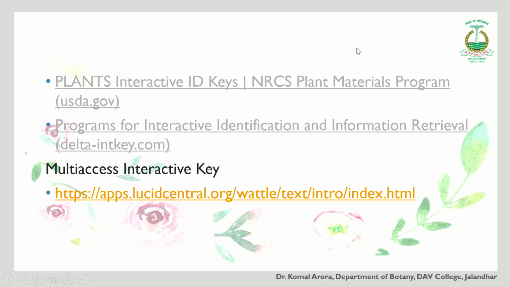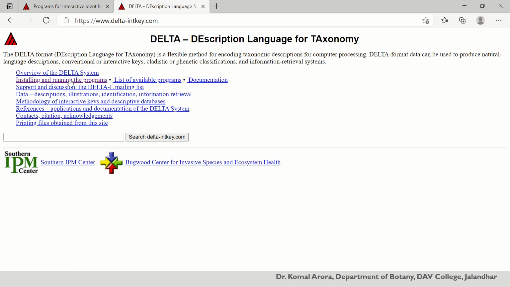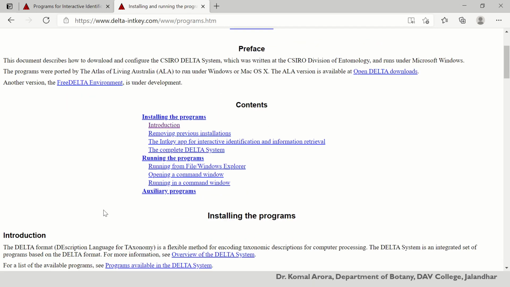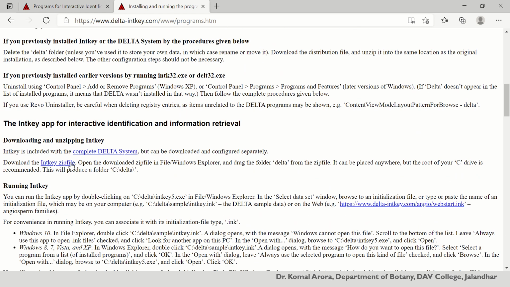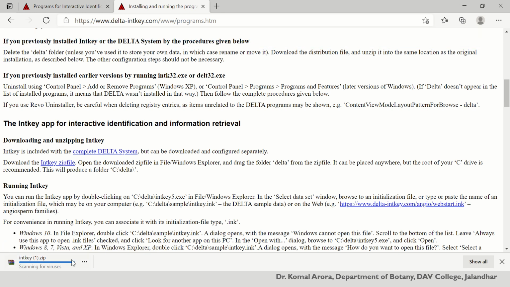I can show you. Okay, you will have the information about installing and running this program. So you can read all this. This is from where you will download the zip file, and then it is mentioned here that you have to place this in C. When you open this file, then directly the program can be run. Okay, from there you can see it. So this is one program.